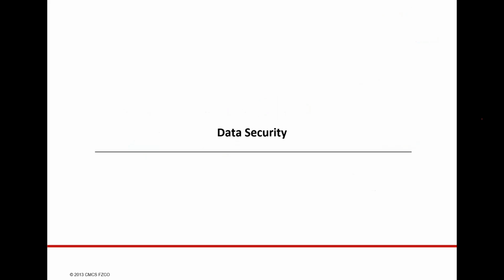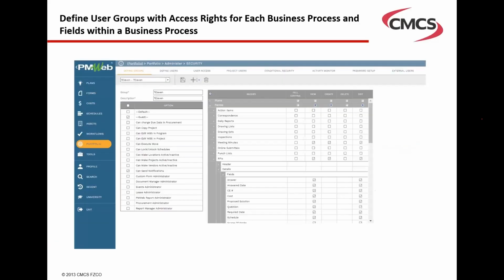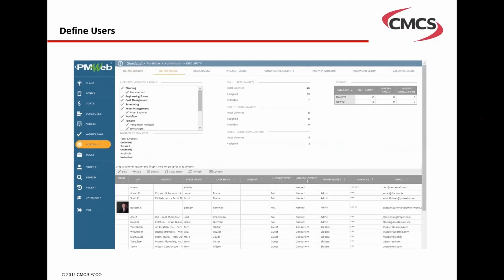Data security is important because when you start thinking about the volume of information that you are capturing, you start to worry about who can access this data, what the restrictions are, what the limitations are. So again, data security is very important. Data security is not project specific. It needs to be business process specific and even field specific within each business process. And this will help you ensure that the users that you have defined have the right access to the process that's been assigned for them to perform.